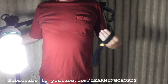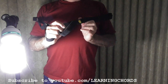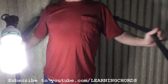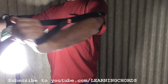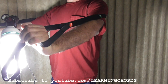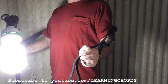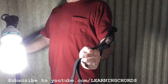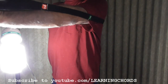So for something like this, you can see that no matter what size you are, you can pick whatever loop you want to make your exercise work, and you can do something like flies. Now, the thing with this is you're going to be able to do your stretch, and you'll be able to build some firmness up, but this does not have a lot of resistance to it, so you're not going to be able to do muscle building or muscle strengthening like you could if you were using the bands or the ropes. But it does make it very easy.